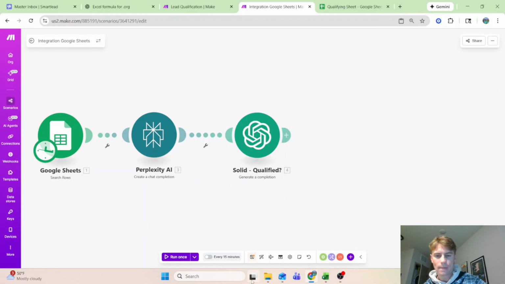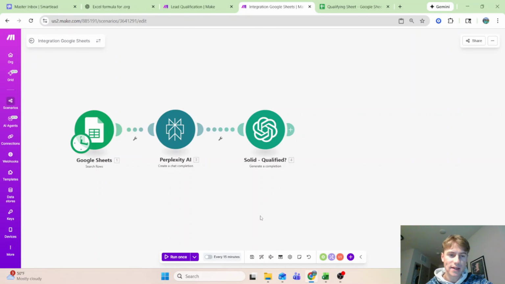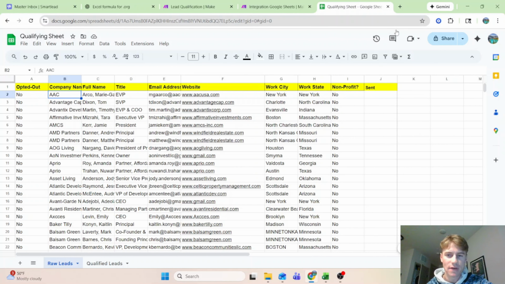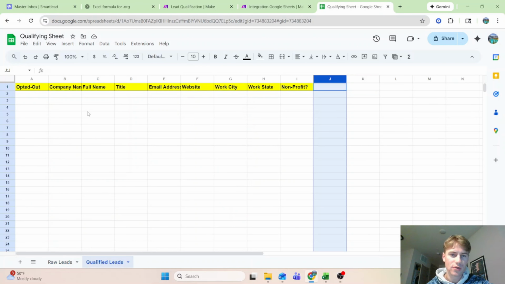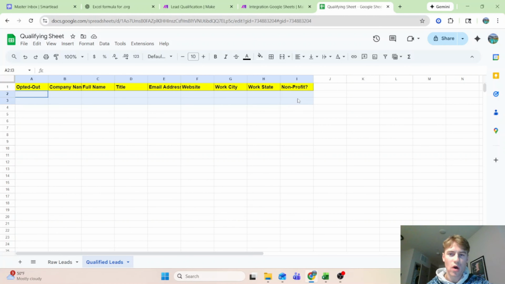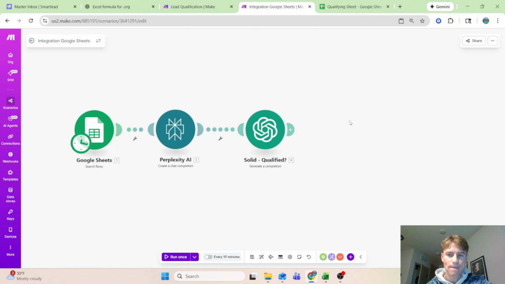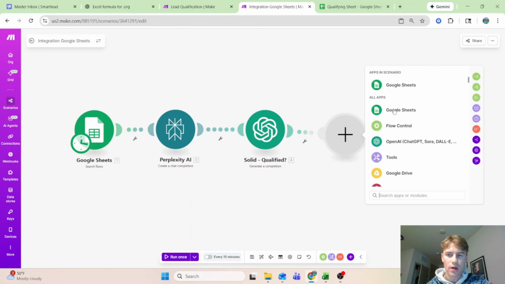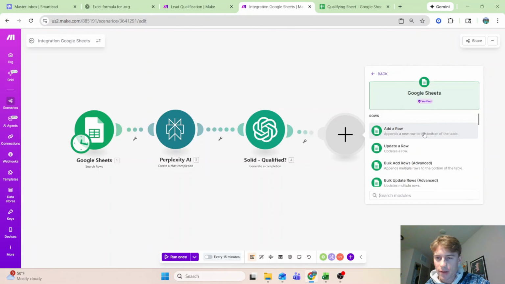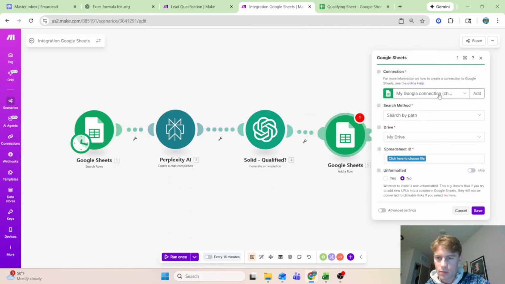Okay. And then the next thing that we need to do is add a row if it's qualified. So if this row is qualified, the first searched row, we need to add it to the qualified list. And we are going with add a row. We got the right accounts.